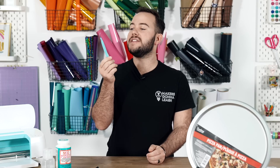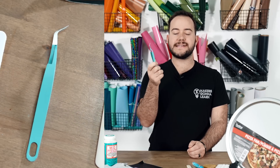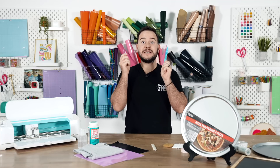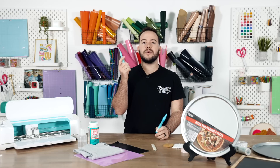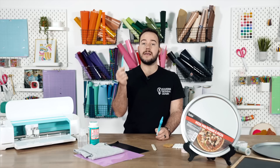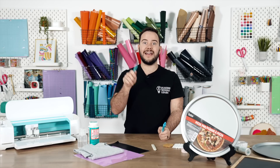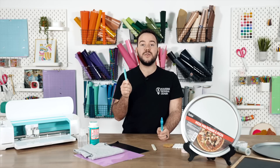For item number two, I want to share with you this reversible tweezer. A lot of people discredit reversible tweezers, but you are definitely going to want to have them because they're reversible — when you release it, it actually holds something in place, and when you press it, it releases it. What I do is hold my small paper pieces with the reversible tweezer, apply the glue with a two-way glue pen, and then place it with the tweezer. It's very handy and you'll learn a whole new process.